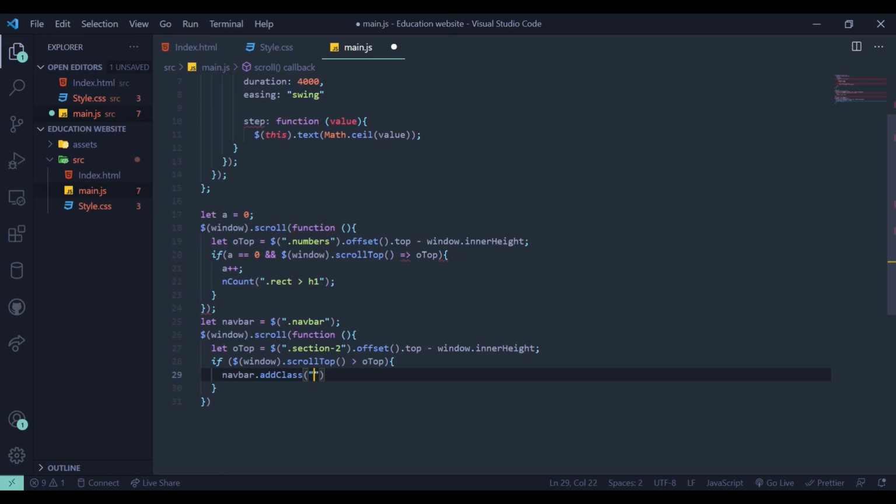I'm going to say sticky. That's all. Close that one, semicolon.